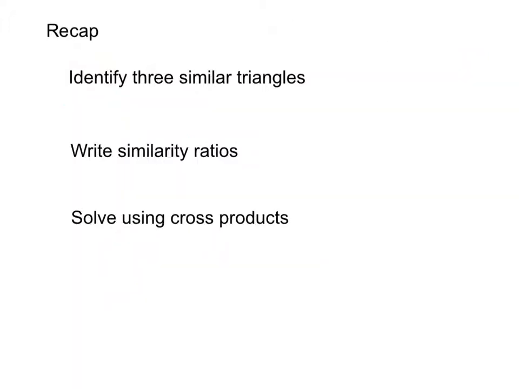So I know that I went through all of those examples very quickly, so I just wanted to recap. When we're drawing that altitude down the right triangle, we end up with three similar triangles. So if this was our right triangle, we were to draw that altitude. Those three triangles are similar to each other, and we know this because of the relationship between the angles. It has to deal with the third angle theorem and the definition of complementary angles.